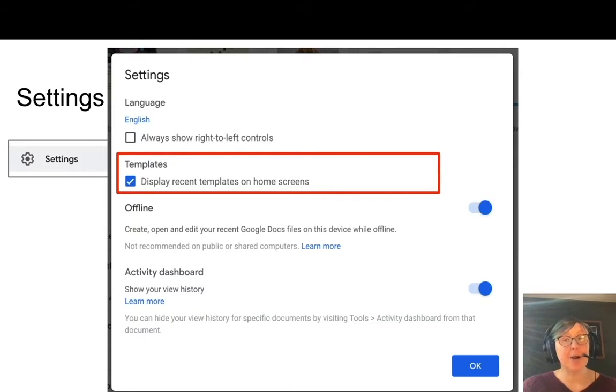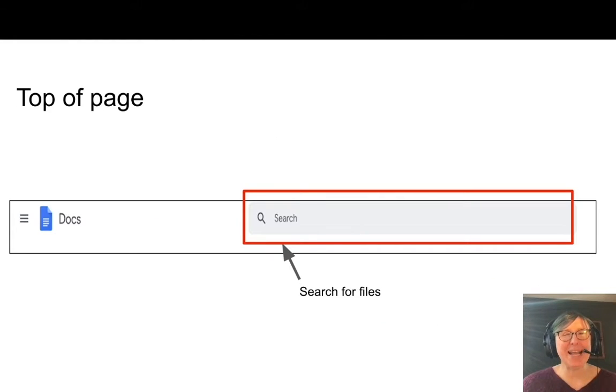ago. If that bar isn't there, you'll have to look for the new document icon on the lower right-hand side, which is not what most people are accustomed to. I feel like it's easier to have that template bar on top, at least until the student gets more used to looking for the icon there. I'm back out of the menu now.